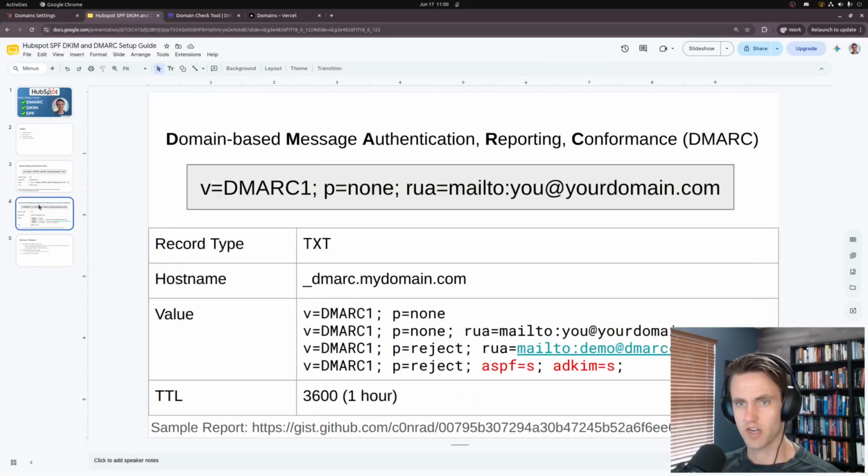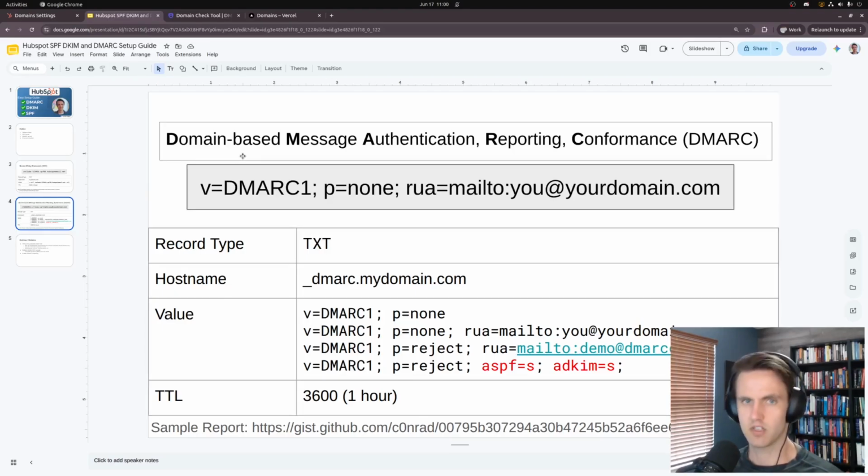So next, let's talk about DMARC. So it's possible you already have a DMARC record. If you do, that's great. You can probably skip this. I'd still recommend, depending on if your DMARC record hasn't been tuned in a while. But if you don't have a DMARC record, like I said, you're going to have to create a new one. And there's a couple different things to keep in mind.